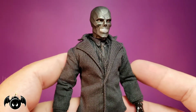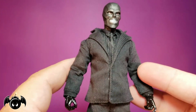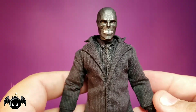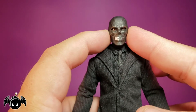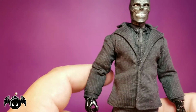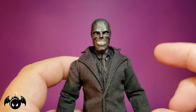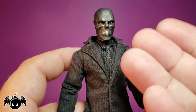All right, now I'm going to take a look at Black Mask here because this is a completely new character to the line, and I know this is the one that most people wanted for this set. Because it's a completely different character, a lot of people are worried that we might not get a second version of Black Mask in his more normal white suit. If you don't want to spend crazy prices on this set just to get him, hold out a bit and see what happens, because I think Mezco is definitely going to come out with a Black Mask in his traditional white suit.